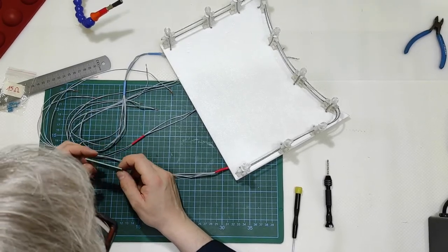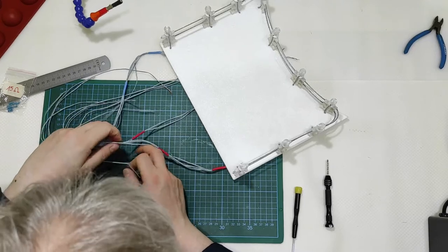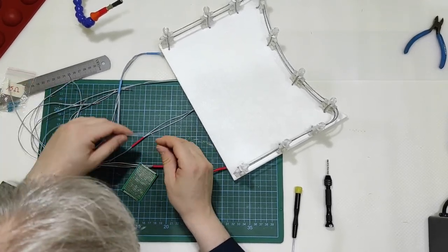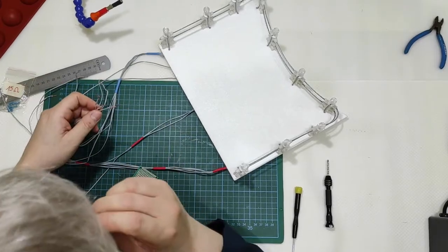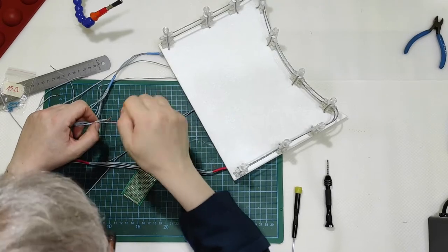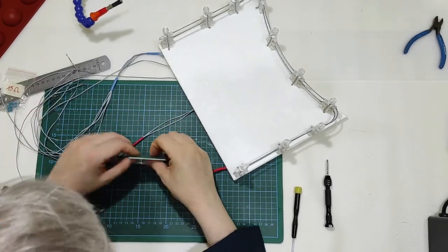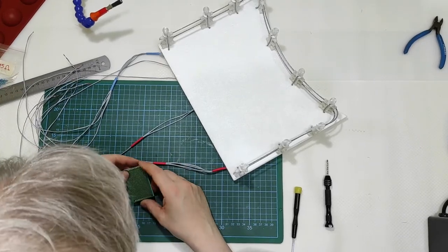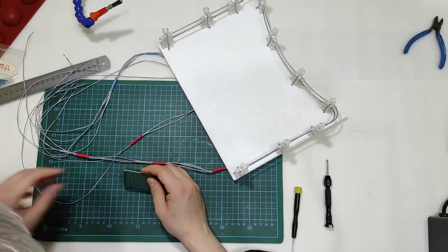And to do that, I will need to have a much cleaner job than what I did in here. Here I placed the last part, I placed them all together and then joined them. I will use some PCB this time, okay? I will get a plus entry and a minus entry, and then everything else.